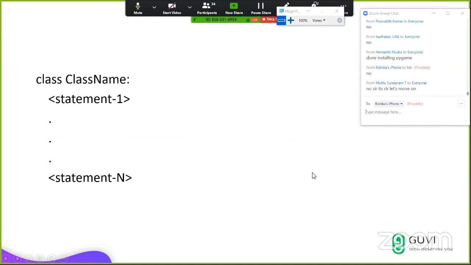One more concept which people might need, not always. There is something called classes and objects in all the languages. Python also has it. So function, as I said, will group a set of statements, correct? And you give it a name. Classes group functions, so it's one level above it. This is how you do it.